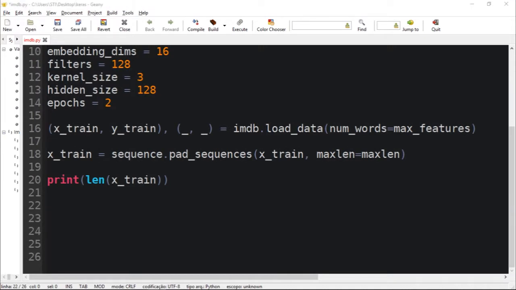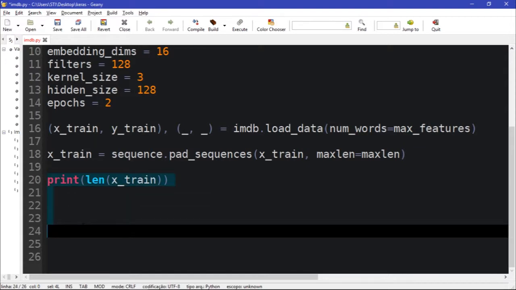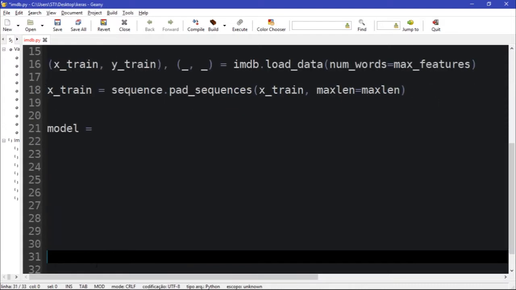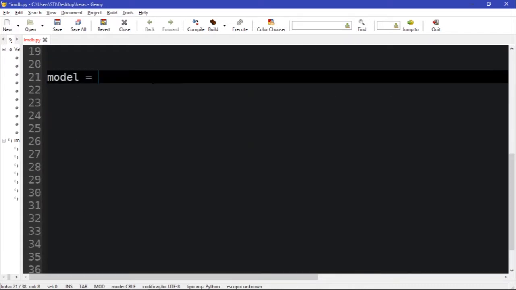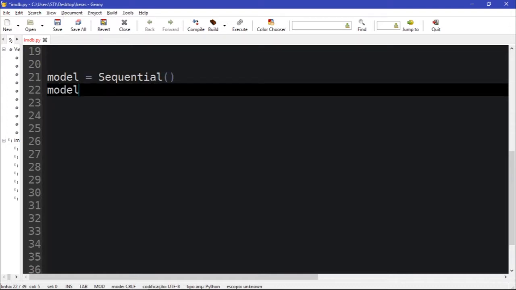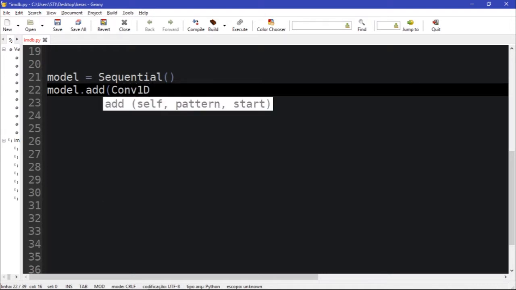Okay, I think we have seen how the data is. So now we're going to build the model. We're going to use model equals Sequential. Let's add the conv1d layer. Actually, the first layer is an embedding, I was forgetting that.